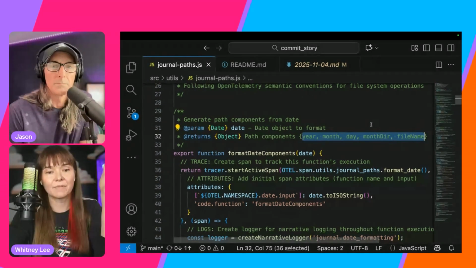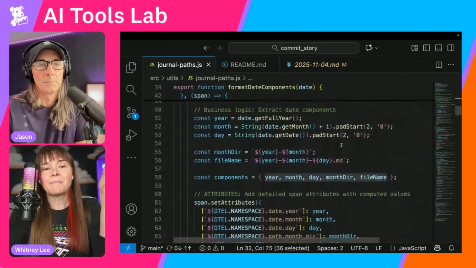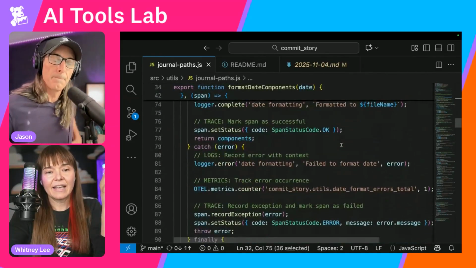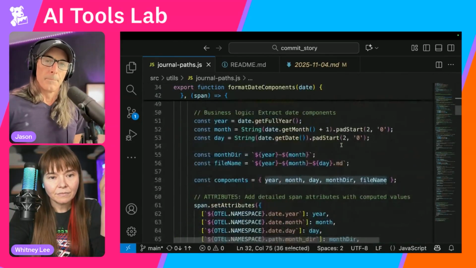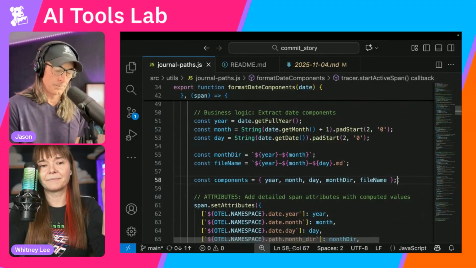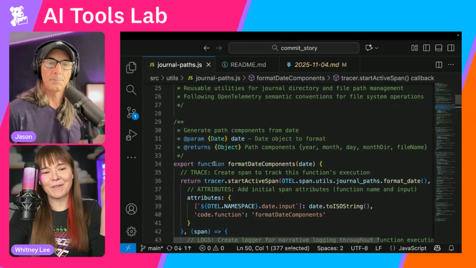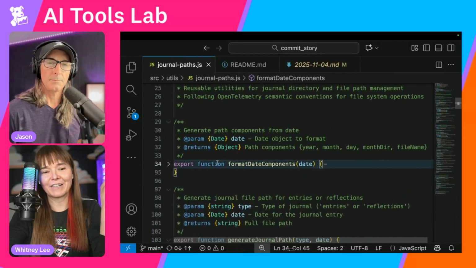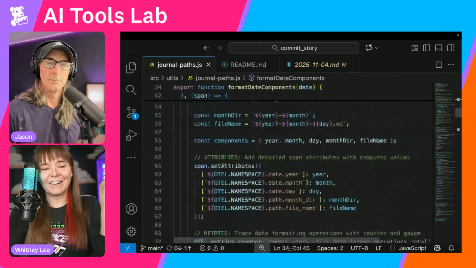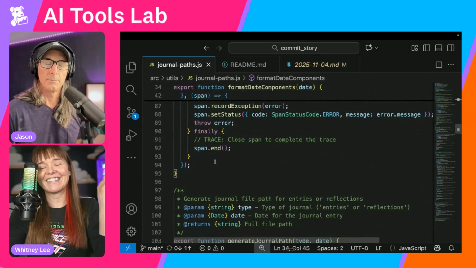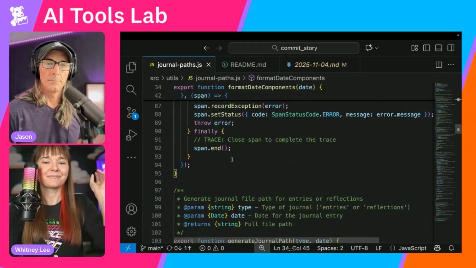That's all this helper function does. And so the business logic of this function is just this little bit here. And then all of the rest of this, from the function start right here on line 34 all the way down here, is instrumentation.